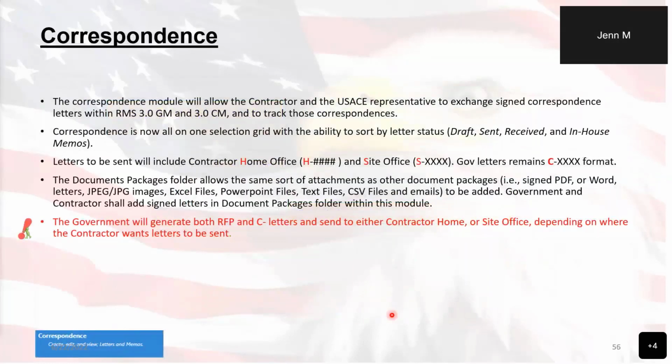Next, we have the correspondence. So if you need to talk to your contractor, or your contractor needs to talk to you, you've got correspondence. The only thing that I'm going to say about this is when you generate a letter or the contractor generates a letter, the numbering system is set: H-something, S-something, or C-something. That can't be changed. When you choose the add button, you're going to choose contractor, home office, or side office. Or if it's government, it's going to default to C unless allow government to enter contractor data shows up, and then it's going to ask you what kind of correspondence you are doing. So just to note, this H, S, and C cannot be changed.